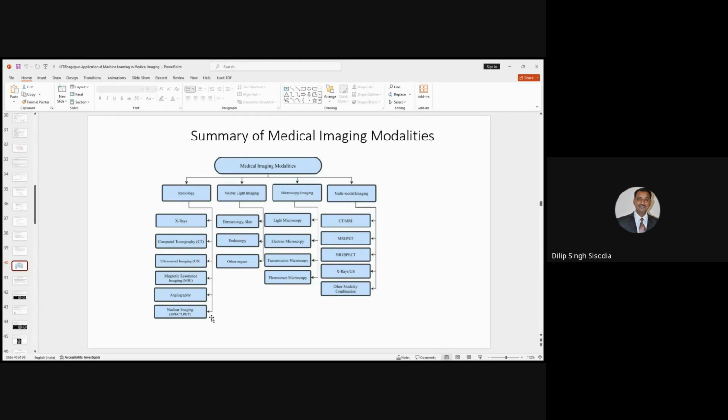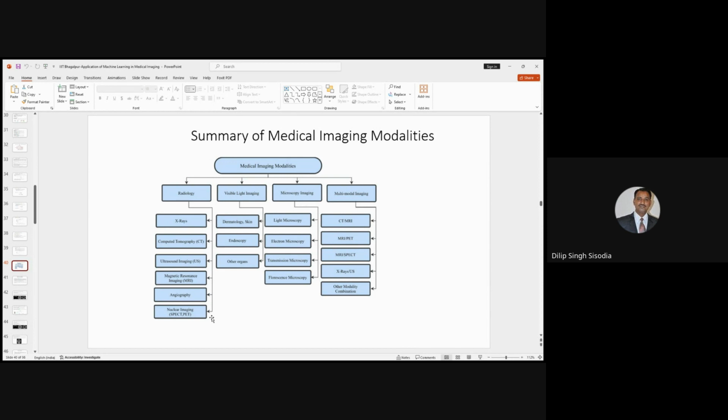Imaging modalities means capturing images of a body part, like radiology: X-rays, computed tomography, which we call CT scans, ultrasound, USG, MRI, SPECT, PET. These are more advanced tests. So there are different types of tests. Why do we conduct these diagnostic tests? Just to detect the different types of disease.